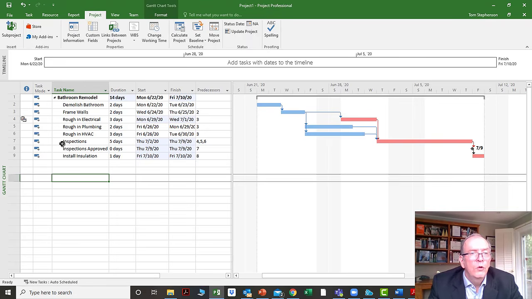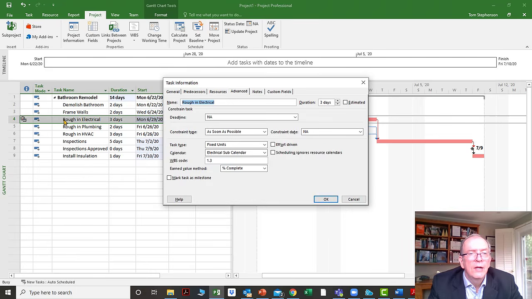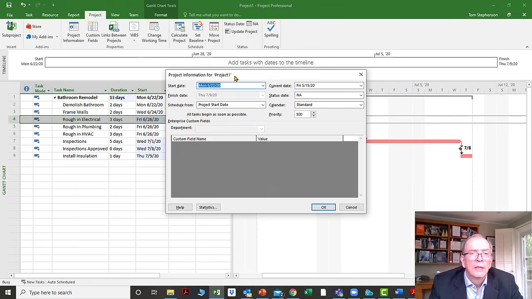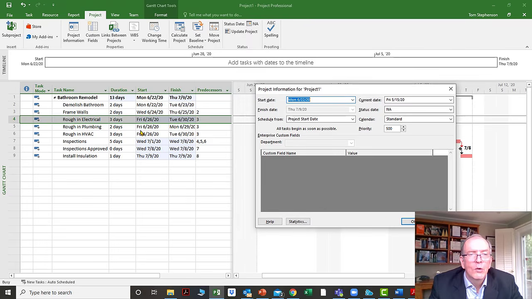Okay, and if you had this in here and you didn't want it to be in there anymore, you could just go back to the calendar and say none, and then that should take it out, and it moves it back. And you see how those turned red again? If I go to the Project tab, you see Project Information. That's where I was telling you the whole project, unless told otherwise, is using the standard calendar. So I don't have to go in and tell these activities standard, standard, standard. They're already using the standard calendar. I only have to go in and tell them if they're using a special calendar.